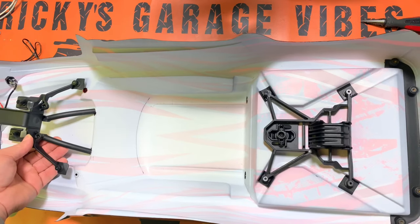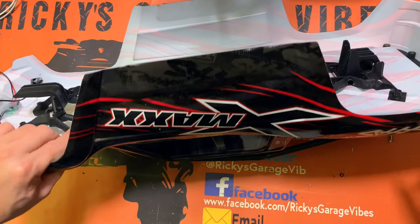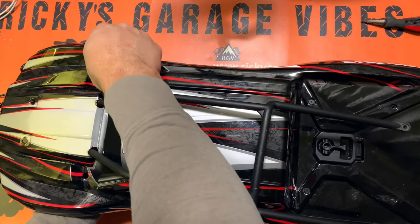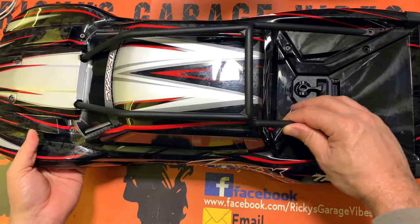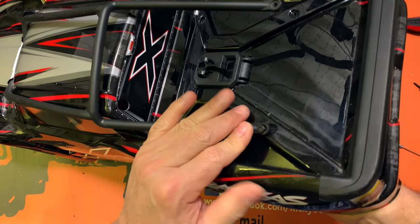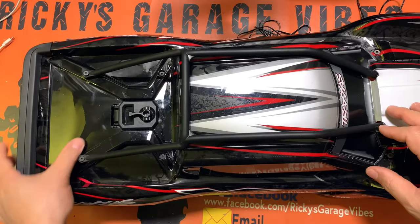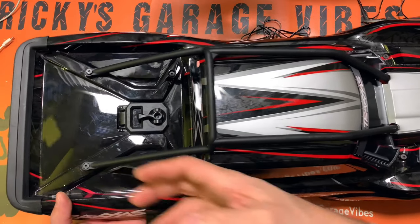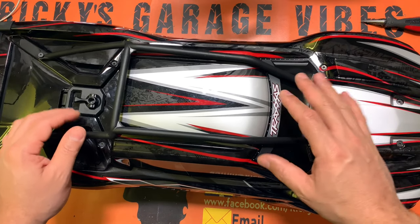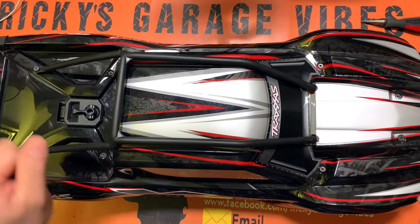Now let's hook this up, put the screws in there, put it over. I'm going to put back the screw that didn't get ripped out of the body to hold it. Now in place — it's a little bit short at the back. It's pretty tight, I have to say. Now I notice it gives the body a little kink — let's pull it up a little bit. You guys see how I poked the hole? You can do the same thing — remove all the rib cage, put it over, test it and make sure that it's good. Now I'm going to go get some washers and put here to complete this build.